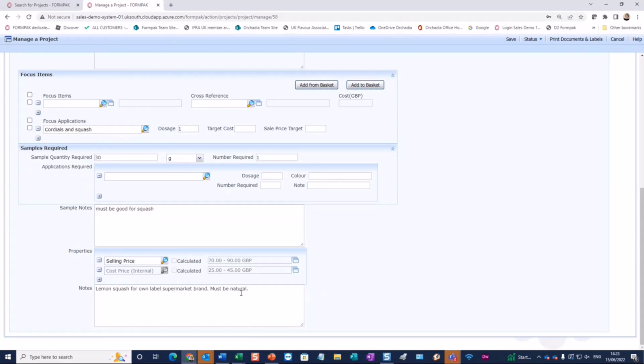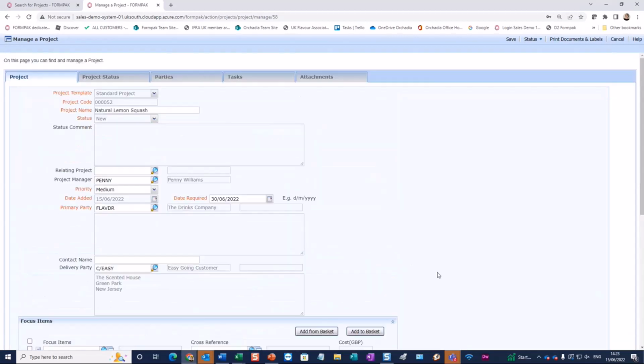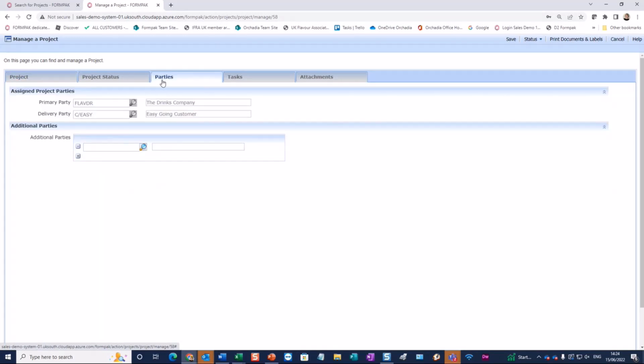But I've also got this other thing here that it must be natural. Now, obviously, in some circumstances, lots of checks that a customer requires are the same all of the time because it's just a general requirement. But if they've got a project where they also want something else, you can use this concept of other parties. So at the moment, if we were to do a check on any formulations for this project, it would check the application and dosage that I've just added and these parties, but it's not going to do any kind of natural check. So I'm going to add in something that makes that happen.